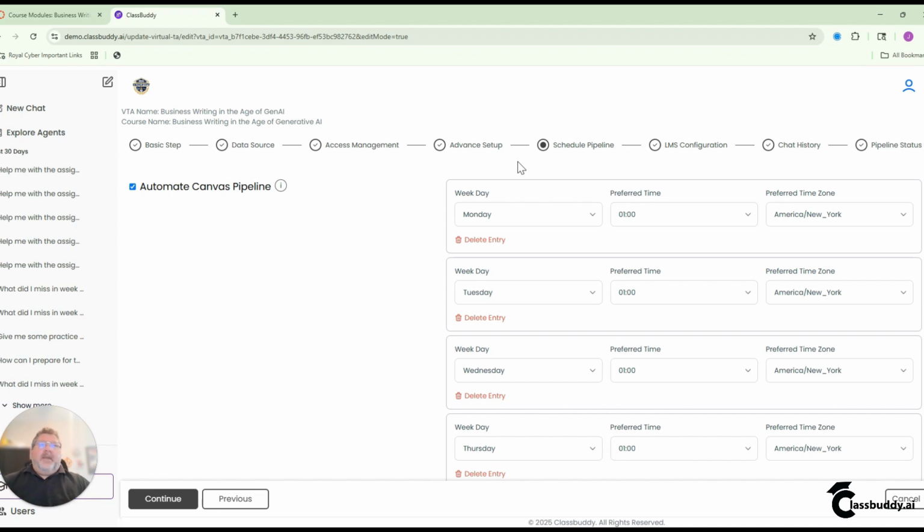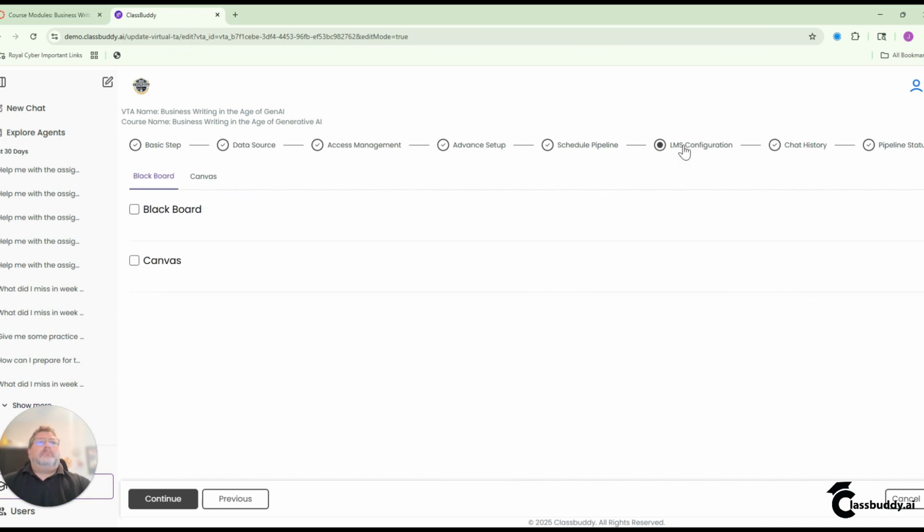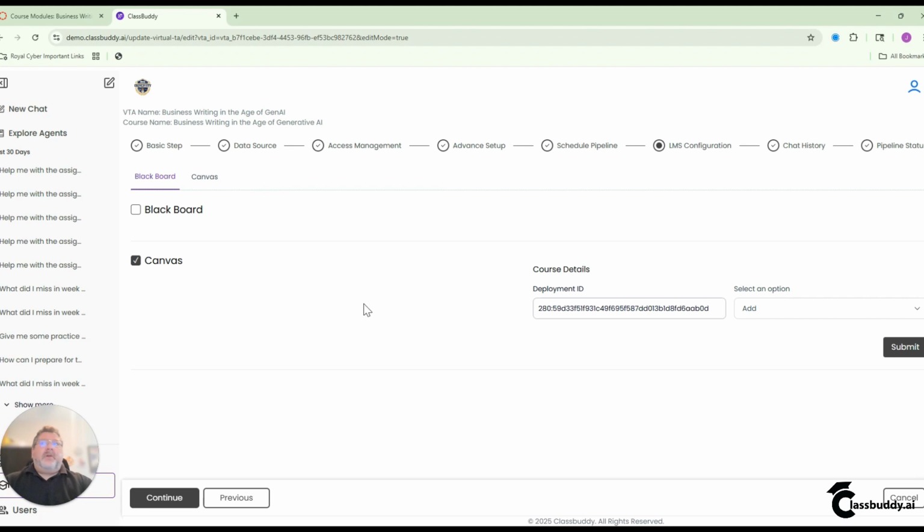So every night at a certain time, ClassBuddy will sync up with Canvas or your LMS to update any information that changed during that time frame. LMS configuration, again, fairly straightforward. This is where you're going to provide the information to integrate into your platform.